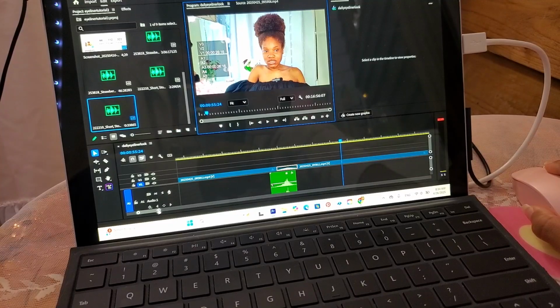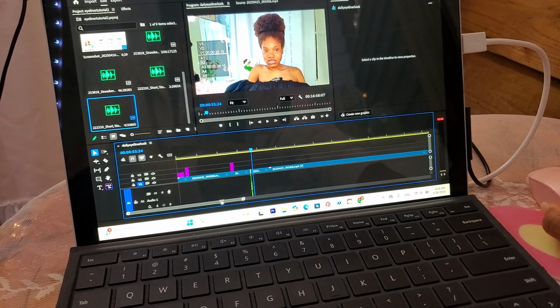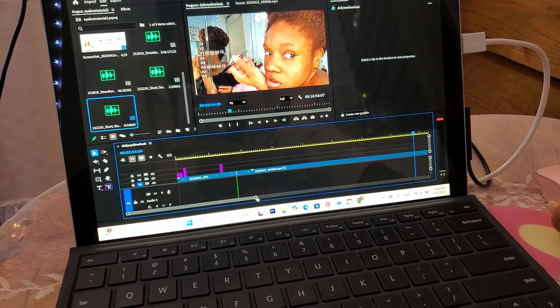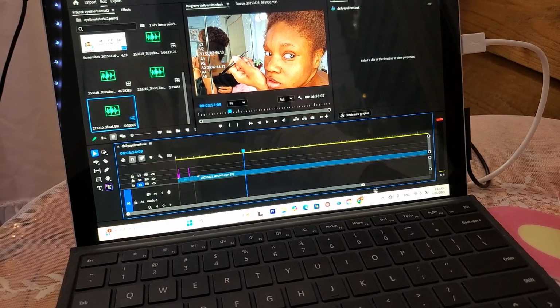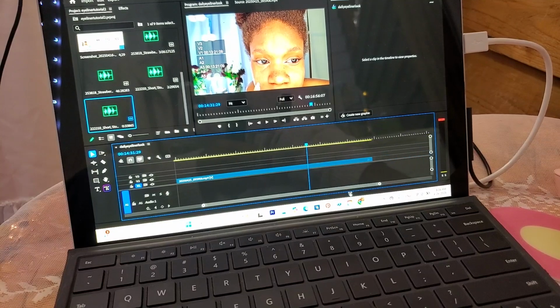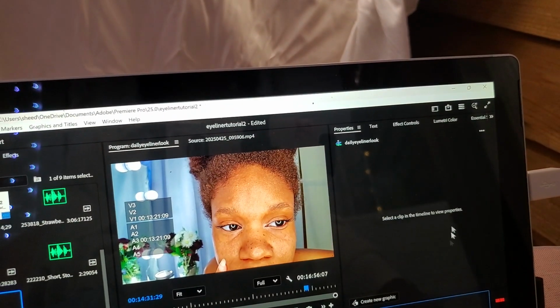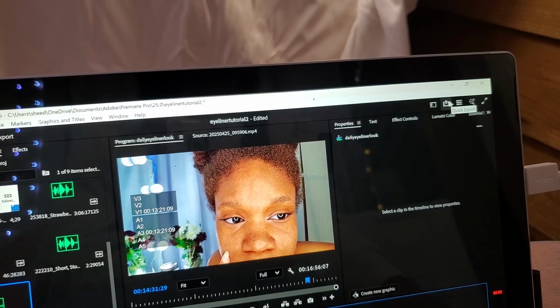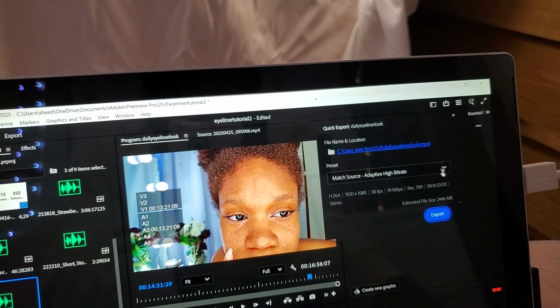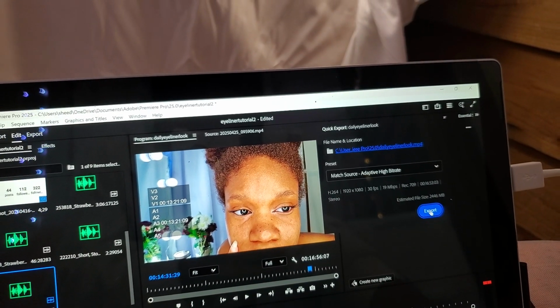Like that. Another good fact about the playhead is that whatever you want to zoom into, just make sure the playhead is on it. If you want to zoom over here, move the playhead over here, and it will zoom in over there. If you want to zoom in over here, the playhead zooms in there. And when you're ready to export your video, you will click this quick export, and you will click export. I'm not going to do that because I need to edit this video. That is all the basics.